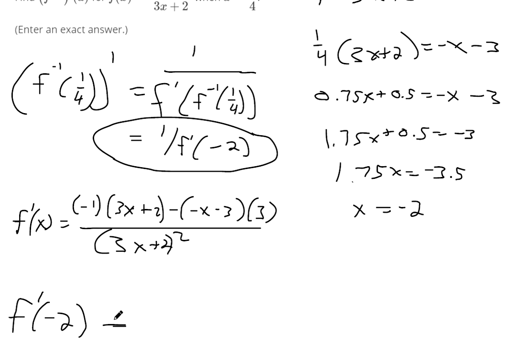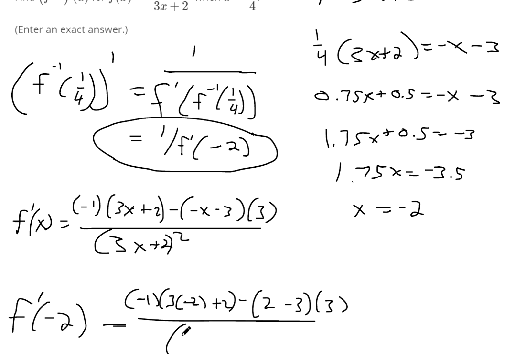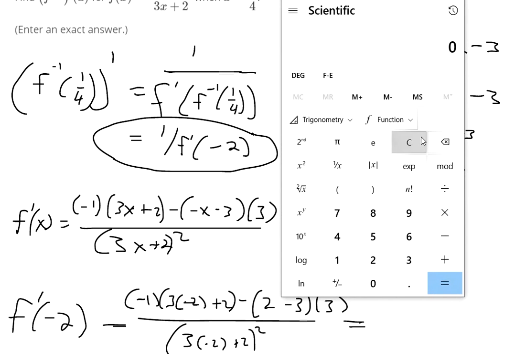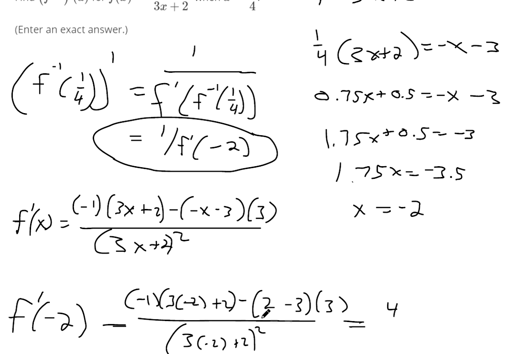So if we plug -2 in there, -2, I'm just putting +2. Three times -2 makes -6. -6 plus 2 makes -4. -4 times 4 gives us 4. Okay, let's write that down before I forget it. And then over here, 2 minus 3 makes -1. -1 times 3 makes -3. Minus a -3 means +3.